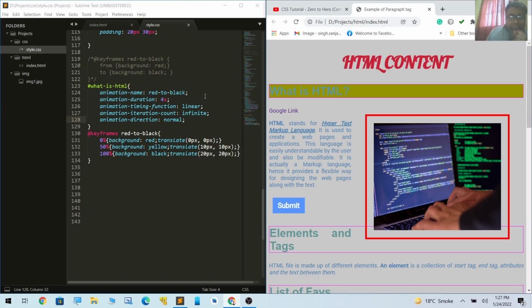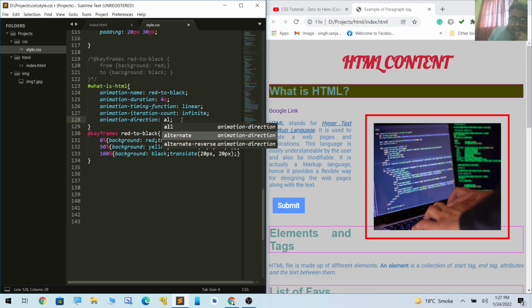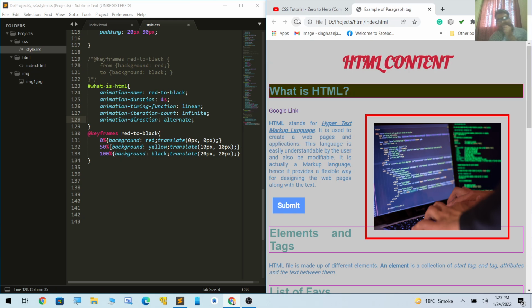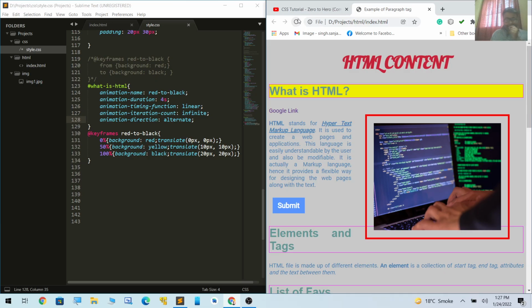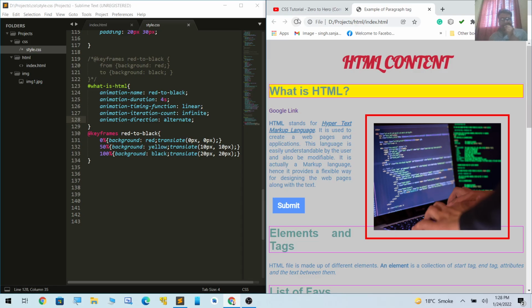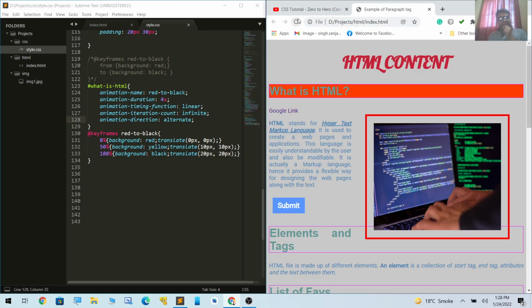But if it is alternate, this means it will first go from red, yellow, black, then again yellow, then red. Okay, so this is alternating. So normal and alternate is the difference, and reverse and alternate reverse is of the same effect, but it will show the intermediate value as well. So that is the difference which we have here.